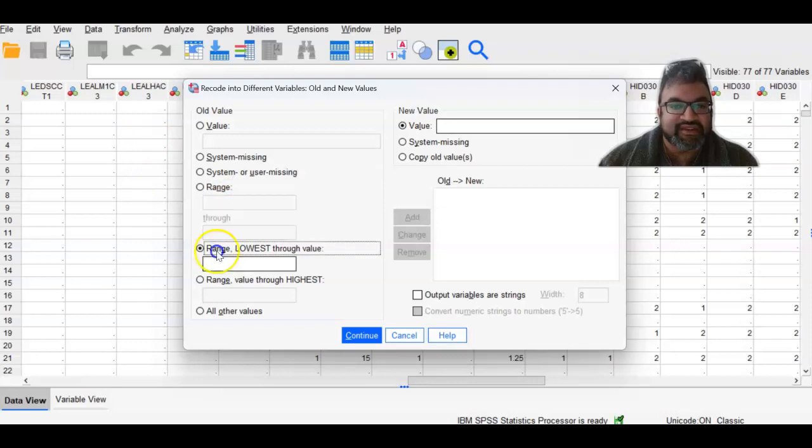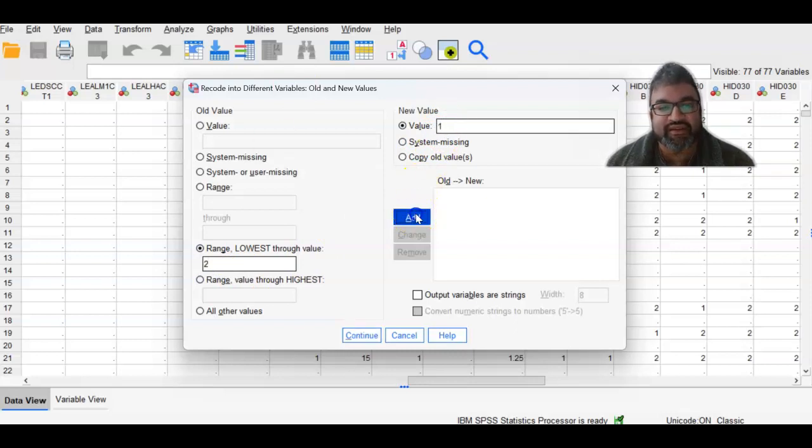The range that you want to select is lowest through value. So what I'm doing is range lowest through value, and then the new value that you want to give is 1. So add. Those that are impoverished have a category of 1.